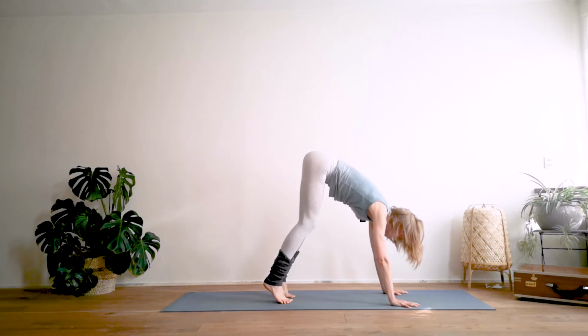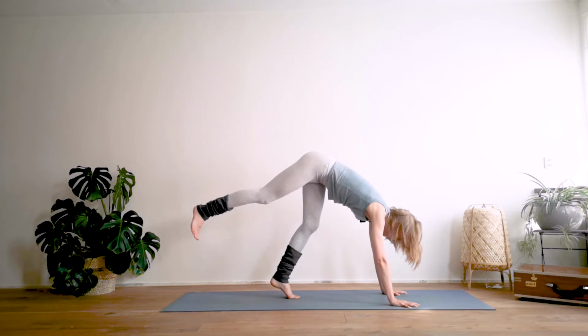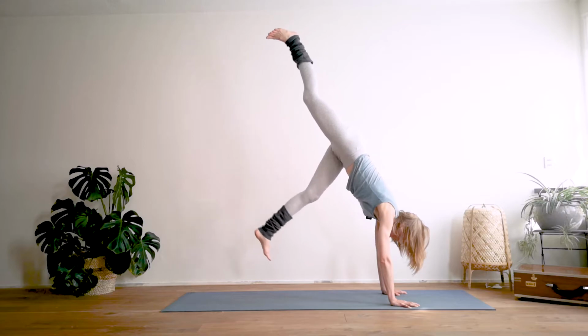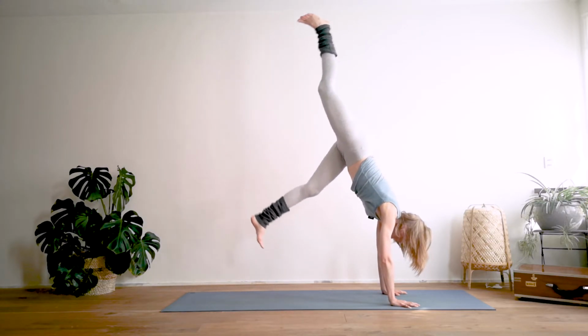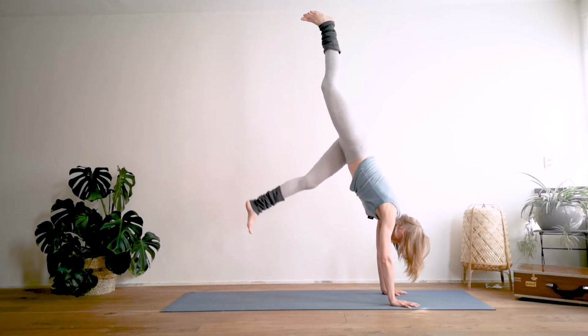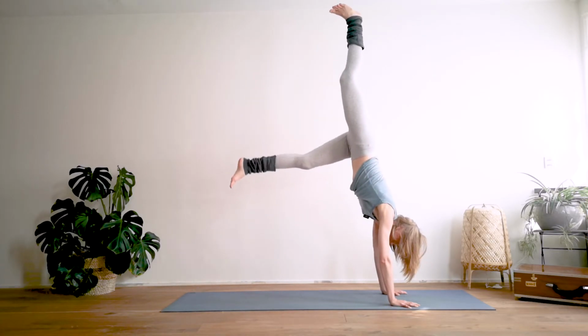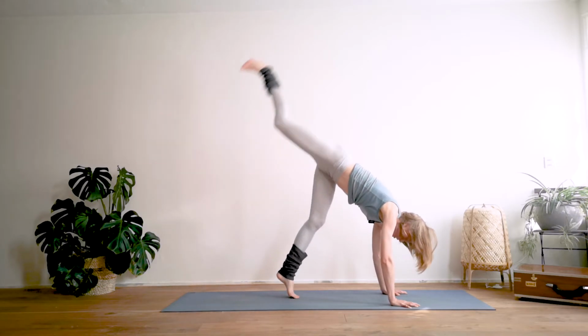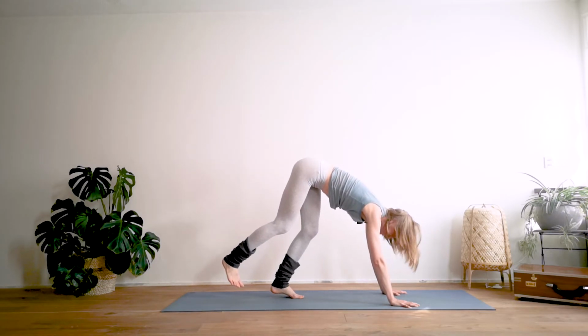And then you look to the spot in between your hands. You lift up your right leg and just jump with your left. Just little jumps. Couple of times. Using the movement of the right leg to come up a little bit higher. Don't come up too high in case you're falling backwards or to the side.